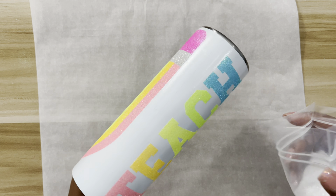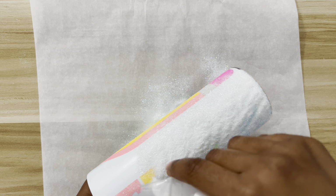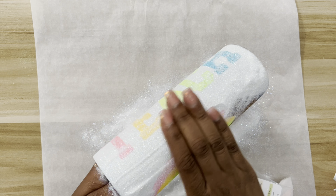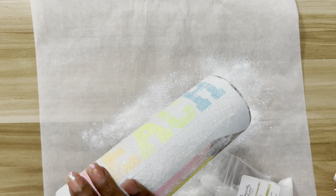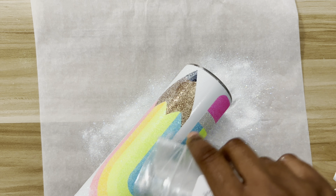But just make sure you're getting all the paper off, and be sure that when you're rubbing in your white glitter to get a good coverage, because you don't want any of the adhesive exposed underneath once you go to spray seal, because then once you do that, your adhesive won't be sticky anymore, and then you'll have to go back in with Mod Podge and then put glitter over it, and then it becomes a whole big thing, and trust me, I've done it. It looks weird, so you don't want that to happen to you.